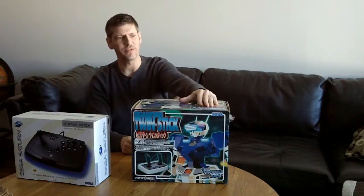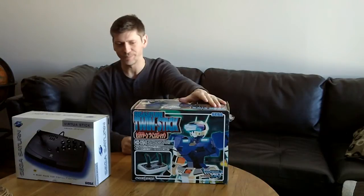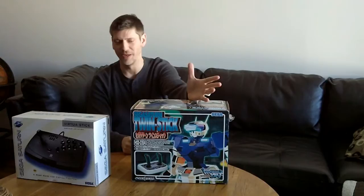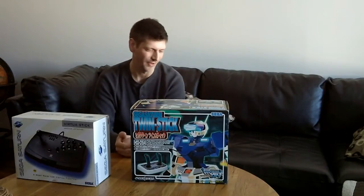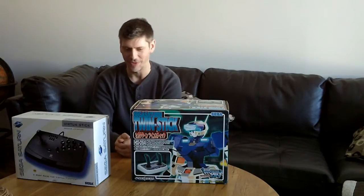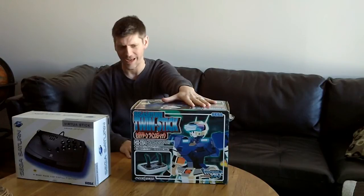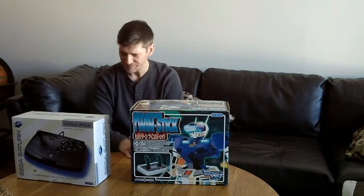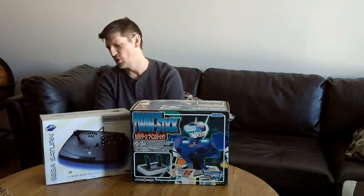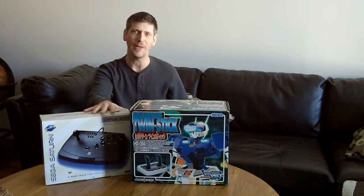This one is the Sega Saturn Twin Stick. There's a number of games that are available for it. Mostly Virtual On is like the big one for it. I don't really enjoy Virtual On that much, so I've been playing some of the other games that will play with it. It was not produced in the United States. It was produced only in Japan, so you got to ship these over. This one, however, was a common one in the US. You see them new fairly regularly. They're good controllers, but they didn't sell that well.